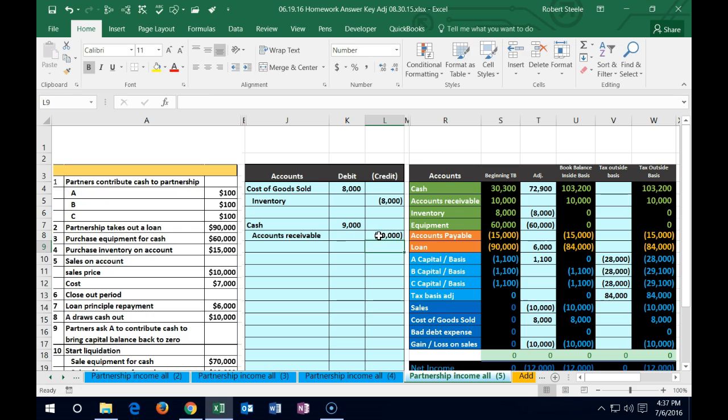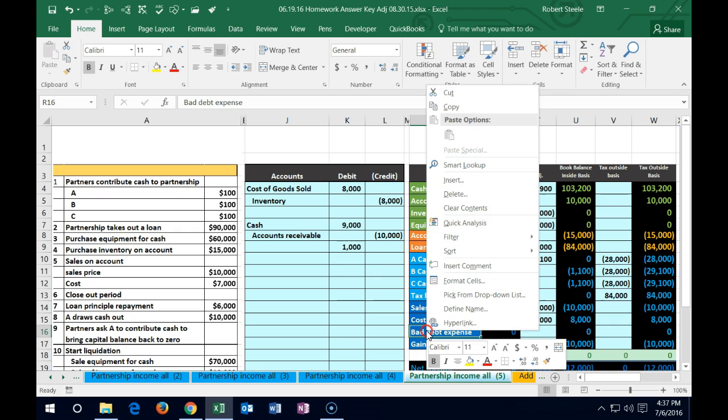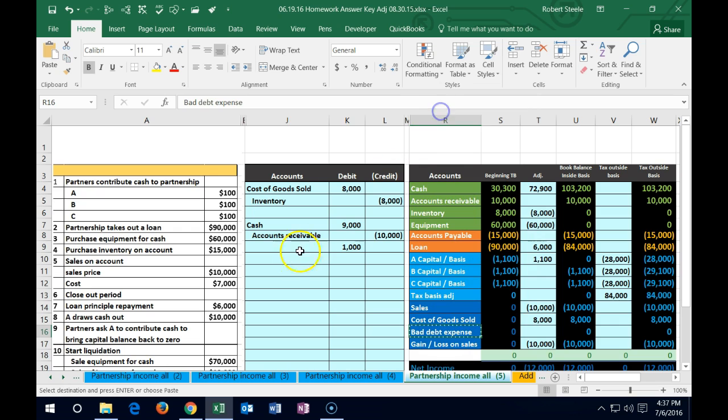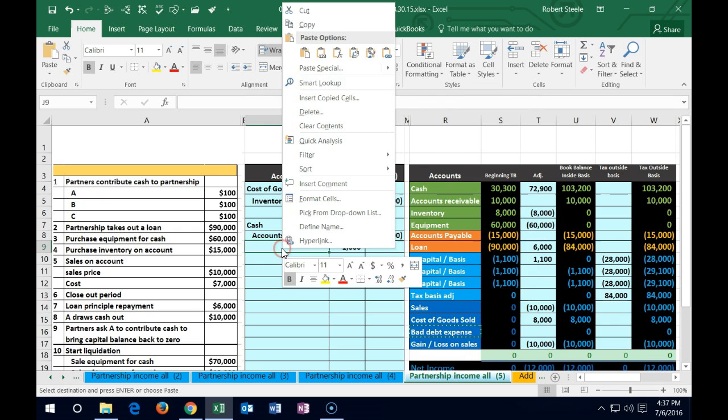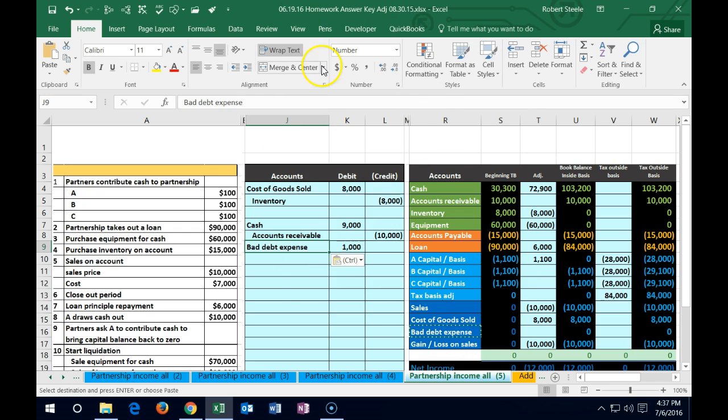Now the debits don't equal the credits. I'm going to put an extra debit over here. And I know the 2 debits should go on top, but I'm going to put 1 debit on the bottom. So hope that doesn't disturb anyone. And I'm going to say this equals the negative sum of the 9 and the 10. And we want to flip the sign to have a debit of 1,000. That's going to be, we're going to say, bad debt expense at this point. We're just going to write it off and say, we're not going to get that. So, all right, we're going to copy bad debt expense. It's going to be a debit. J9, right click, paste it, 1, 2, 3.